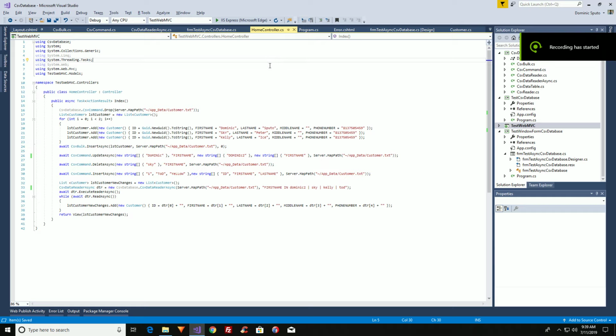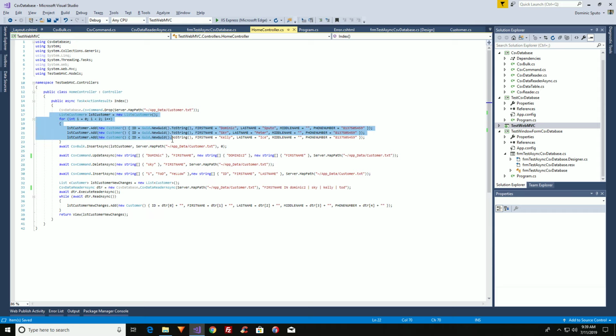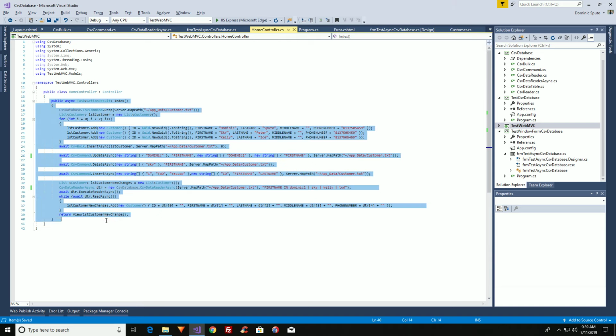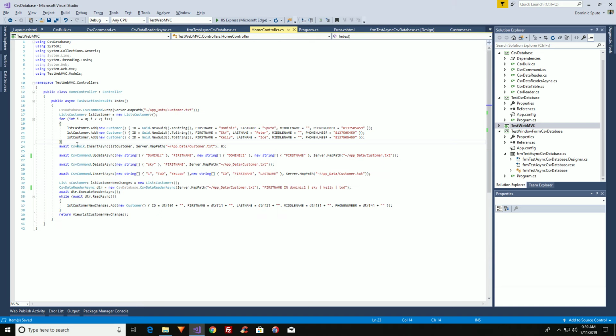Today I'm proud to announce we now have async calls. So here we can gather a list and do a bulk insert using the await, and this is going to run async. We can bulk insert await, and you can see here this is an async MVC controller action, and we can now gather async data.